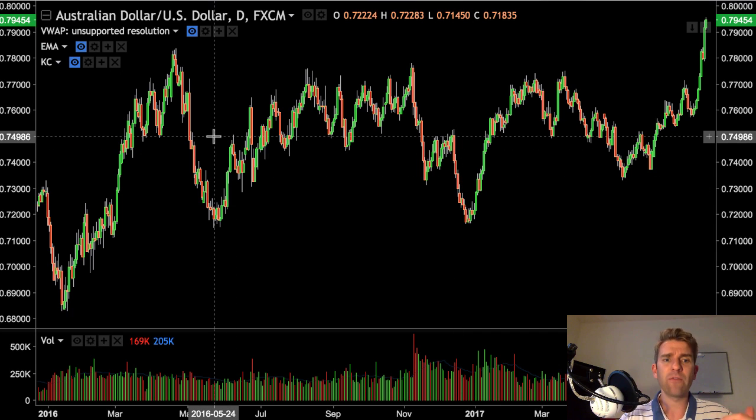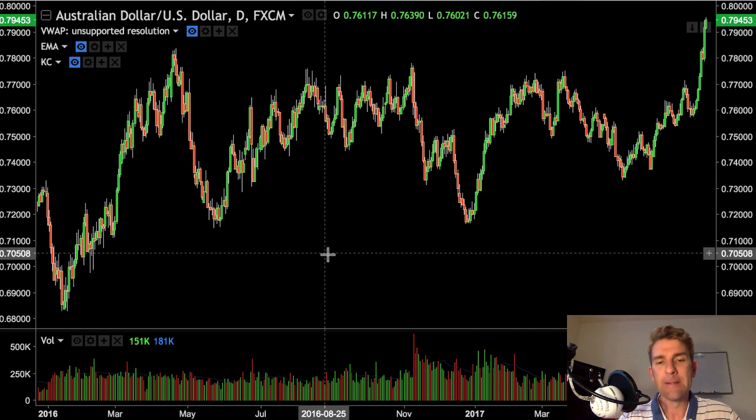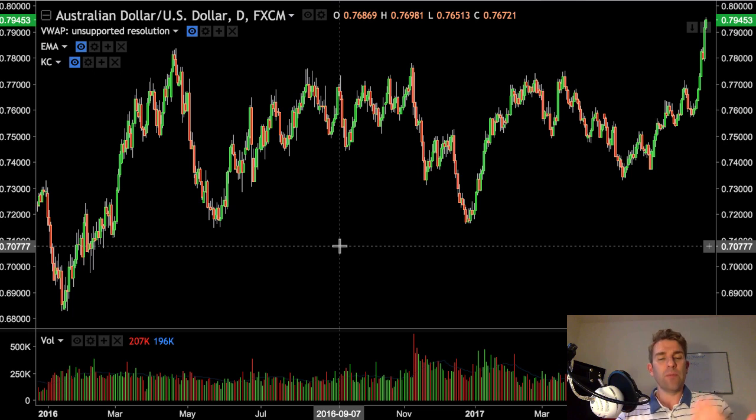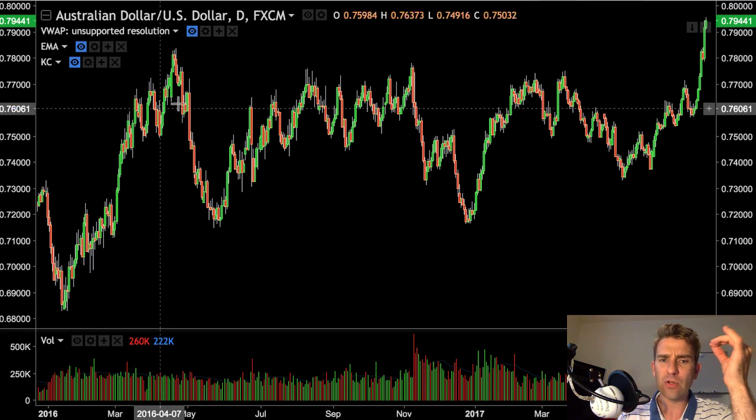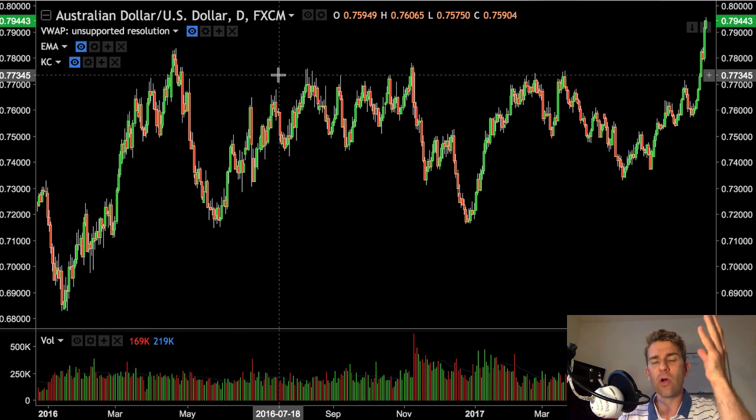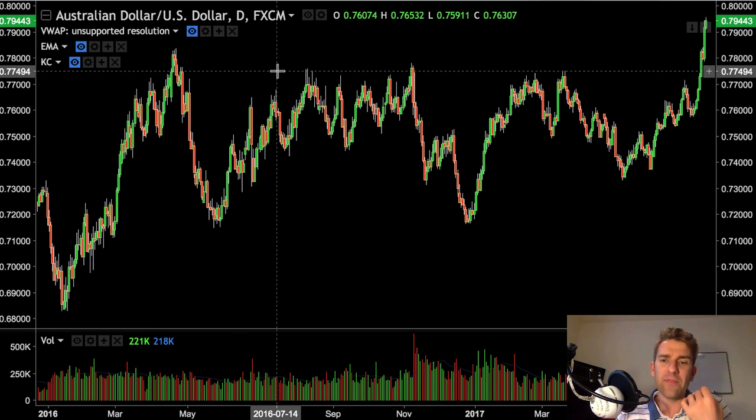So the first one I've got in front of you is AUD USD. Now, the whole premise of a support level or a resistance level is that it's a level the market has touched multiple times before but hasn't been able to break through. Or if it has been able to break through, it then flips from support to resistance and vice versa. Let's look at an example. It doesn't matter what charting package you're using. You can use MT4, your own broker's package, whatever it may be. It's all going to be the same. You're just looking for those key levels.